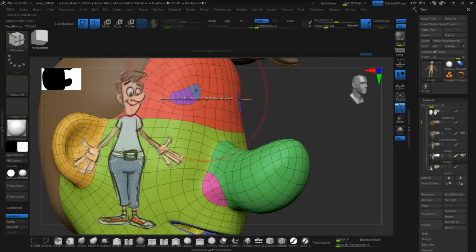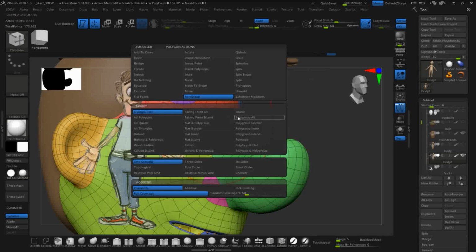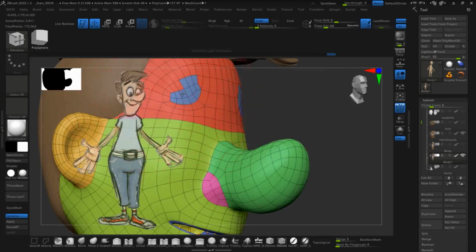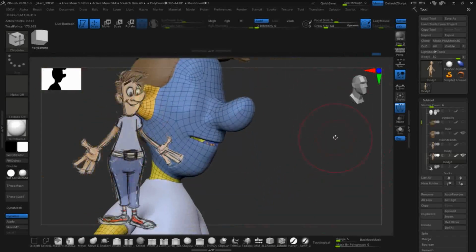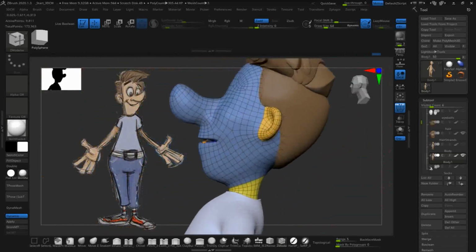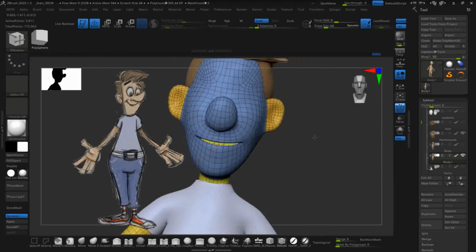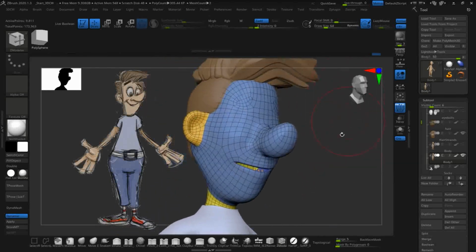So here, okay, so what I want to do here is actually go to polygroup border, or polygroup island, and so just turn these the same color. And that's kind of what I'm looking for there, just to make sure that that's all one polygroup.